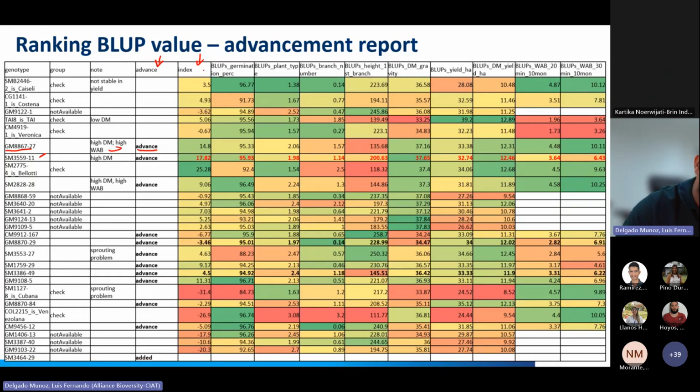Here is the index selection that I printed as well, and the rest of the columns correspond to BLUPs or the estimates used to know the performance of each accession across each trait.